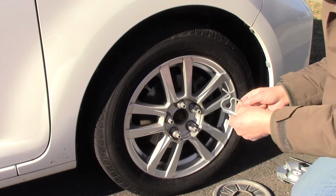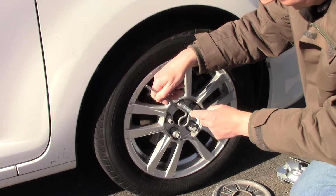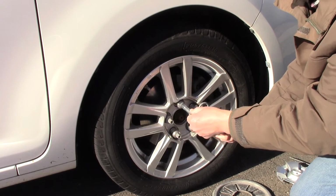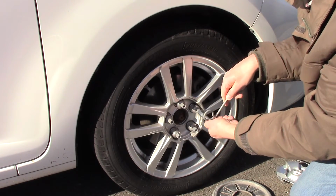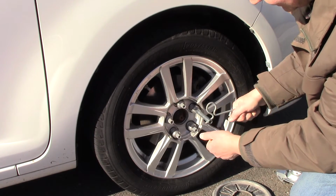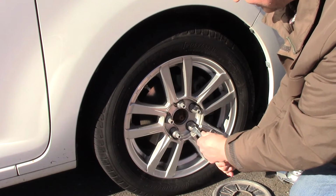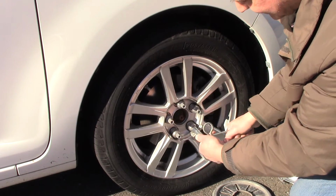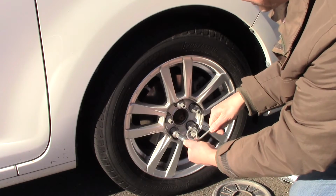So those are on. This goes on here, and basically you turn this until the two sides here touch at the bottom. That means it's tight enough. Yeah, you get a little metal on metal sound, and we can tighten these because they're all individual, any order. Nothing's getting warped here. When we do the disc, we'll want to alternate back and forth so we don't warp the disc. It's tight.